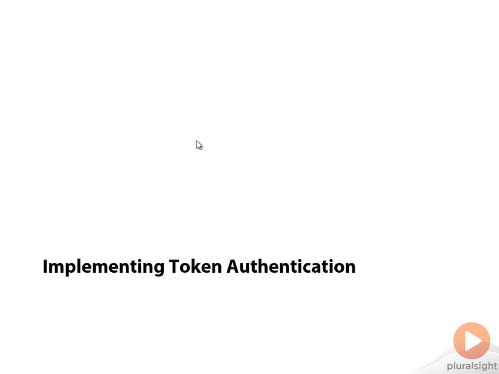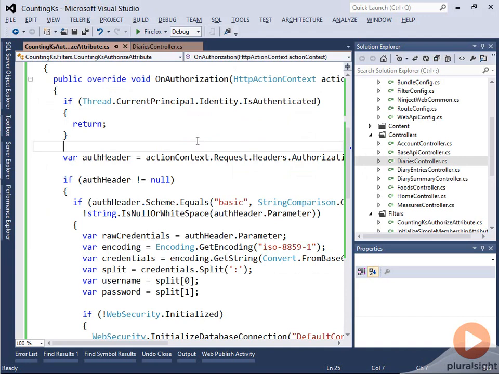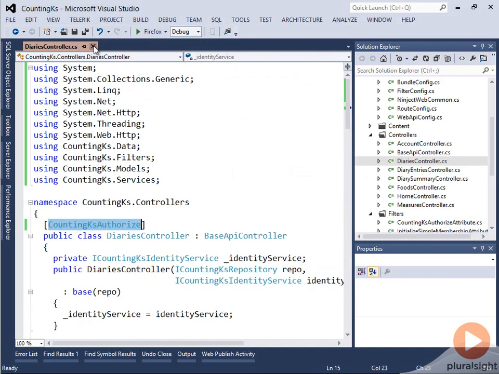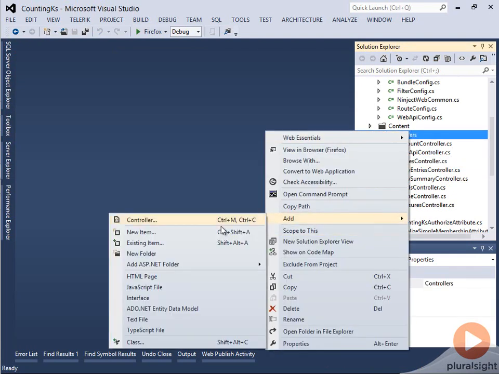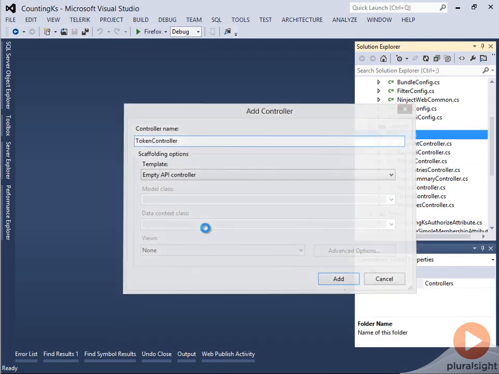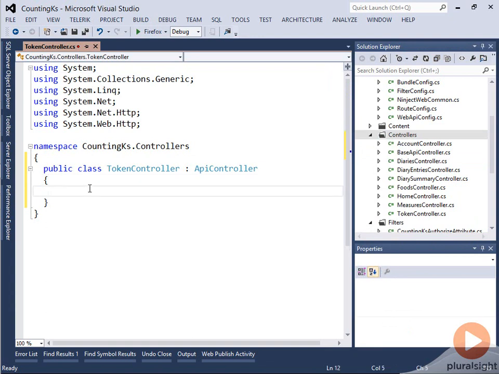So let's start by implementing the token controller and request so we can see how we want to store these things and keep them around. If we come back over to Visual Studio, we're going to start by actually creating a new controller that I'm going to call a token controller. In our case, the data access layer, the repository, already supports the idea of storing auth tokens as well as having API users, and so we're going to base our interaction with data that's already in the database.